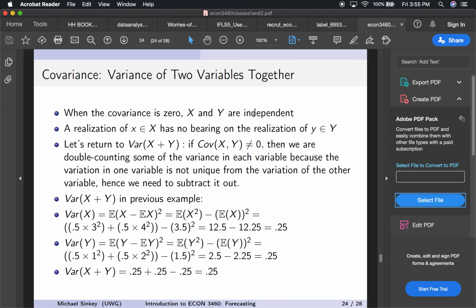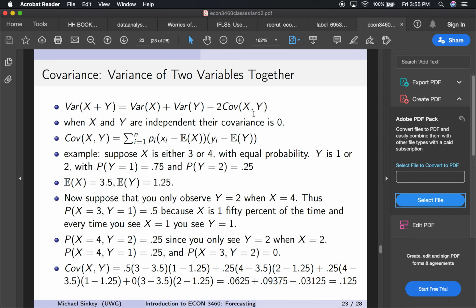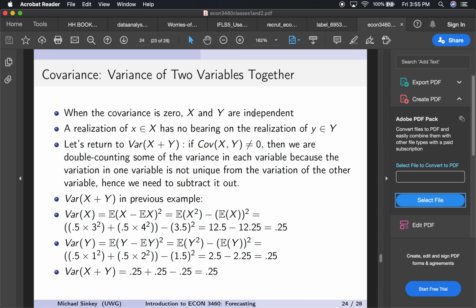So when y is 4, x is 2 all the time. So every time I see x equal 2, it's going to explain a lot of the movement in y. And so I don't have additional movement in y when y is equal to 4. It's all explained by the value of x. So the value of x, in a sense, determines when y is equal to 4. And so I want to get rid of a lot of that variation in y. In fact, it's all completely determined by x. And I do that here.